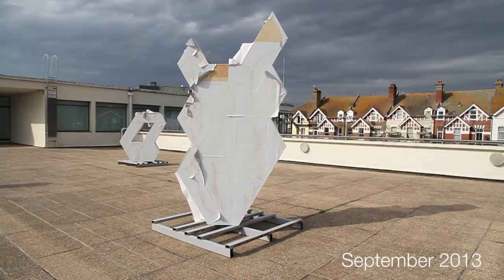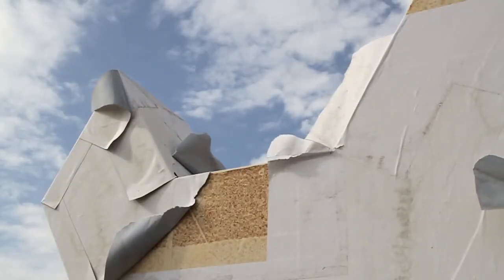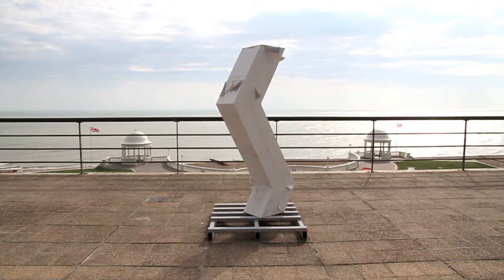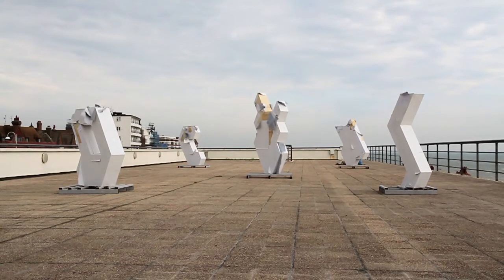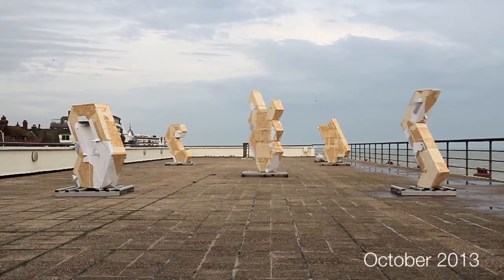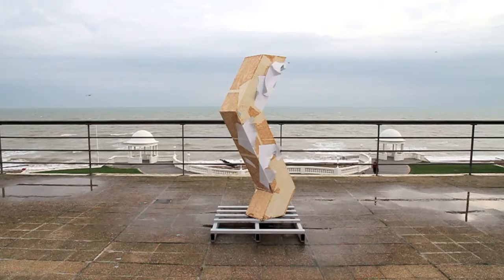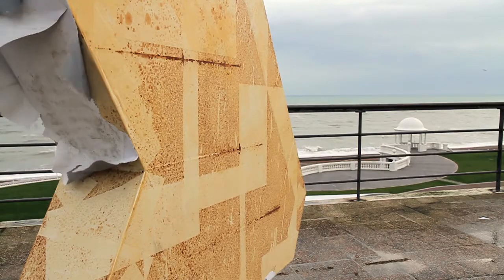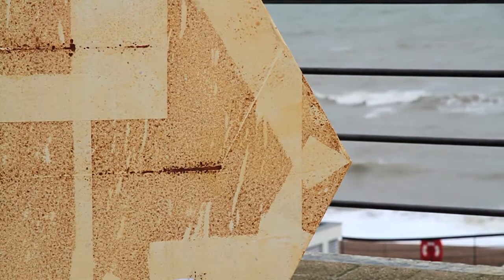To some extent the aesthetic behind the work has come from a geometric, object-making position, which is based in minimalism essentially. But a minimalist object tended to be quite impersonal — quite a macho kind of object in a way. They usually had quite hard, painted surfaces, whether steel or bronze or something like that. I thought it was interesting to undermine the hardness of the object with this kind of fragile surface.